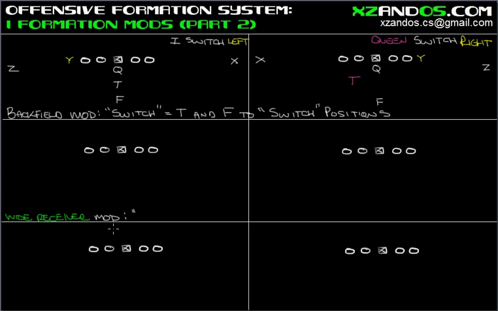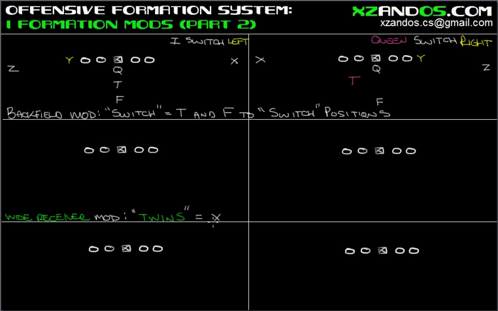So look for that video to come. But a very basic modification out of the I formation is a simple twins call.